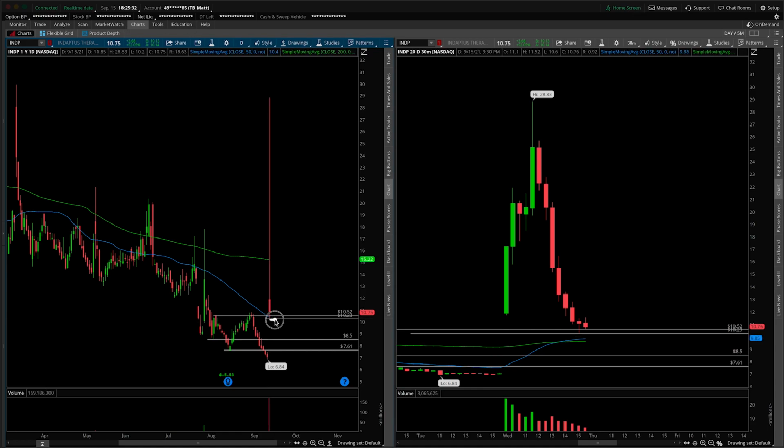If we start breaking down underneath that, I would just stand aside and then wait to see if there is a potential reaction down here towards some of these lows and gap fill area around 7.50, we'll call it for round number sake. If we get down here and start printing hammer candles or indecision dojis, then you could start to say, okay, maybe this pullback is coming to an end and there's a quick scalp available over the highs to get back into the top end of this miniature range that we're putting in right here.